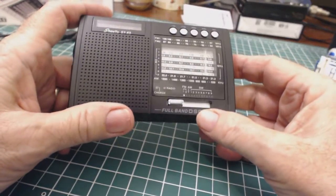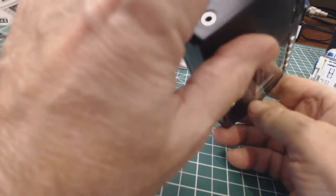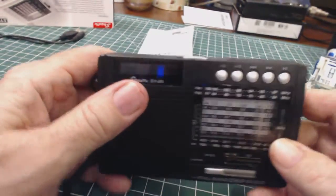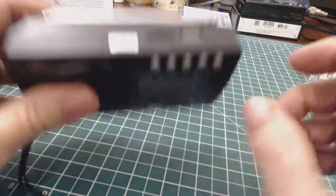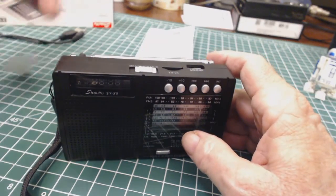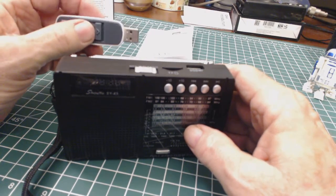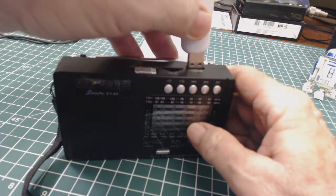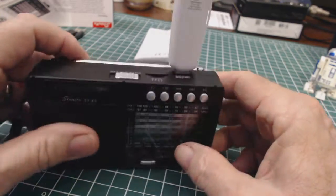But anyway, let's move on. I didn't mean for this to be so long. Anyway, that was impressive for a $10 radio to have an external antenna jack. Pretty impressive. And it's for FM and shortwave bands. The other thing that was impressive, as I mentioned before, is this full-size USB connector, so that you can take something like this, which I have. It only has my MP3 files from YouTube, and you can jam that thing down in there. Kind of awkward because it's sticking out like that. Be careful you don't break anything. And then you turn it on.